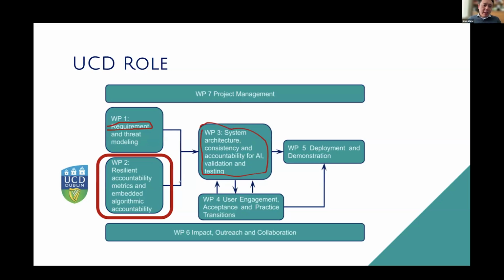Our role is leading this work package, trying to propose something that is scientifically new and also promising to be further developed in the near future and tested across different use cases. In particular, our role is firstly to propose a set of metrics to measure how good your model is, how secure your model is, how privacy preserving your model is, and how accountable your model is. Secondly, we need to propose a process that can embed these metrics and plug into the existing state-of-the-art development process, trying to make the existing AI algorithms for cybersecurity solutions more accountable and resilient.